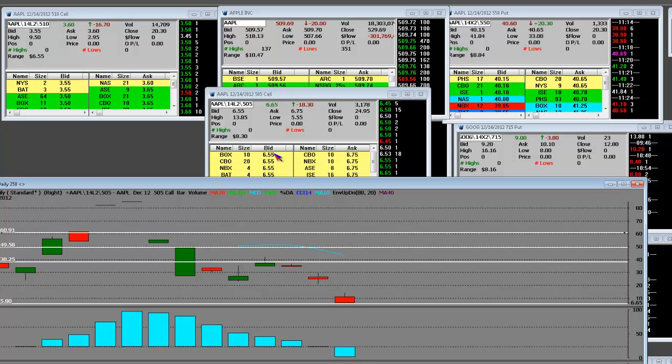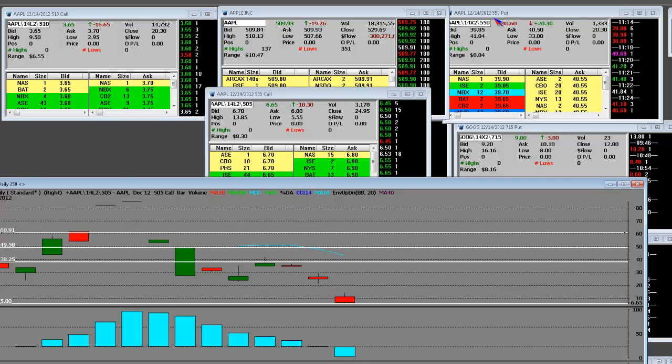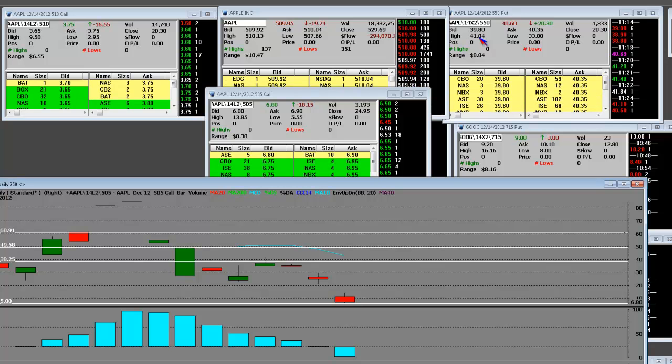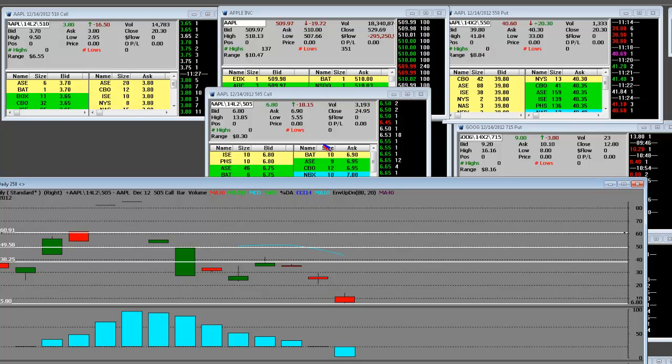And I get to buy them cheaper and sell them for $1 profit or $2 profit. That's how you get out of the way. But look at the put side go. The 550 puts are working real good. And they expire today. And we have these. But now we're going to trade the 505 call.